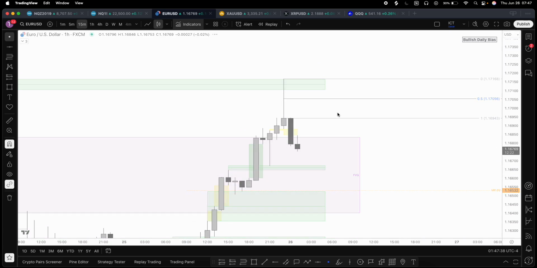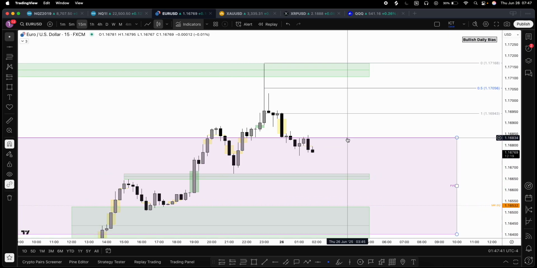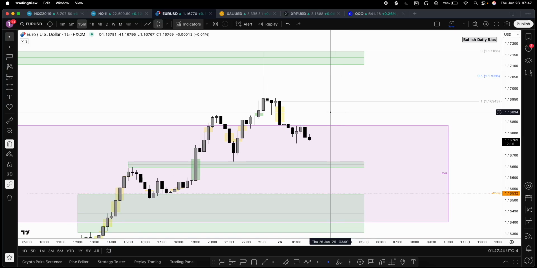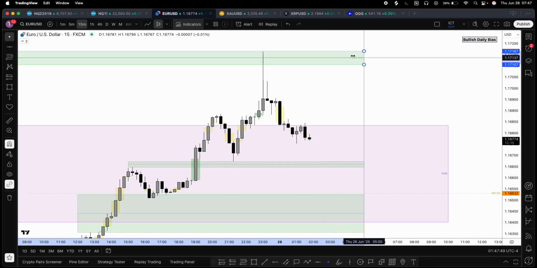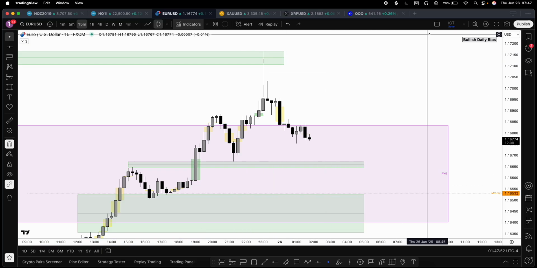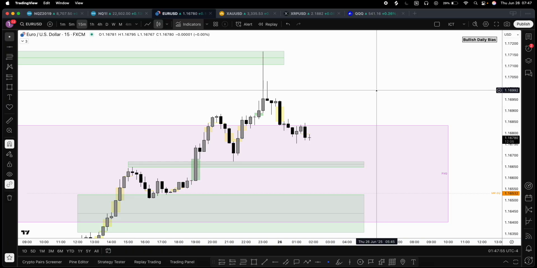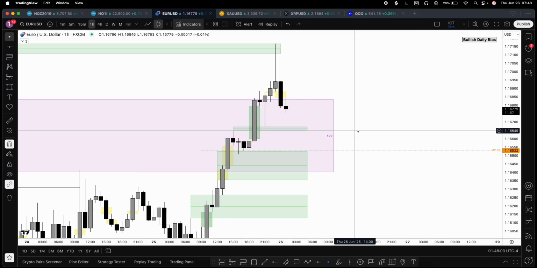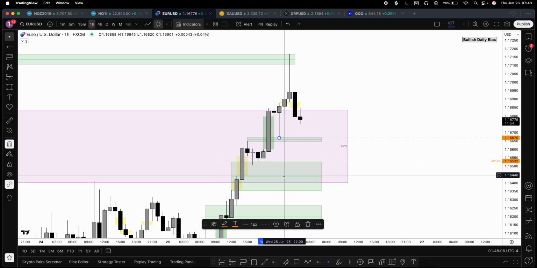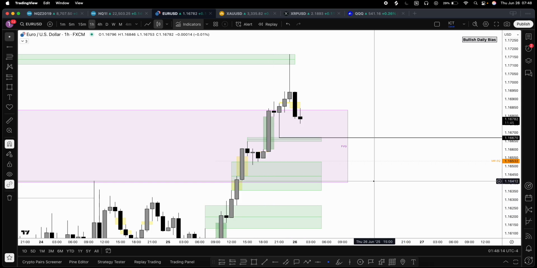So maybe on the lower time frame we have a short somewhere here. I'm just gonna take this off for now. This price did respect this 4-hour fair value gap from 2021. Go back to the hourly chart. I think for now this low is pretty good target if we're gonna go short. It's the closest sort of target we could go for. So that's a good target.